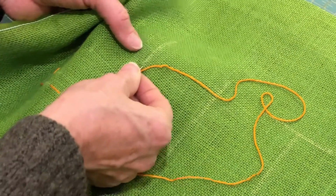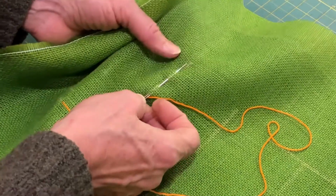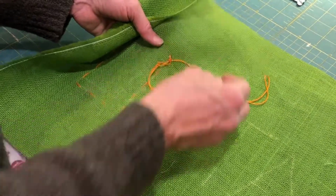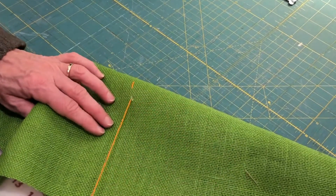You can do a little bit smaller stitches if you want to, but this is probably just about right. Okay. Now I'm going to go on the back, and because there's such a big jump between there, I'm going to show you how to make a knot on the back.